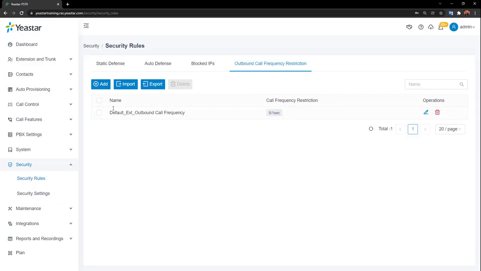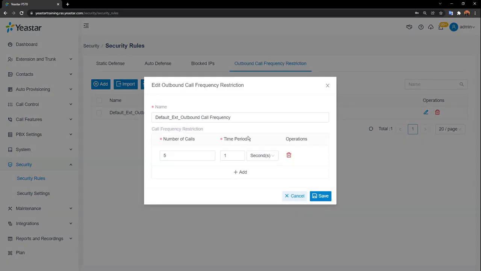Let's take a look. First, we've got a default rule here, the default extension outbound call frequency. It works for all of our extensions, and the number of calls is 5 with a time period of 1 second.